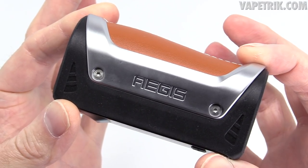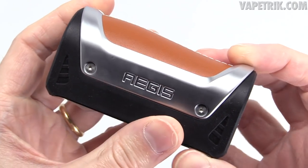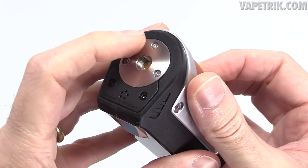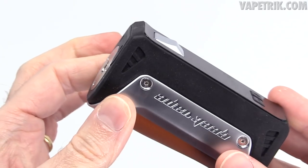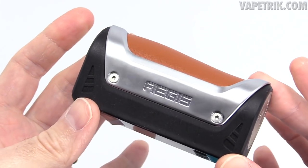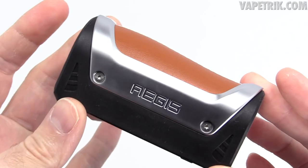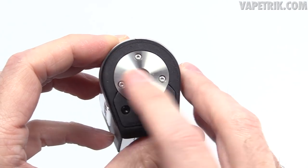Now onto the star of the show, the Aegis. First of all, she's made of different things, okay? Rubber, zinc alloy, you got leather, you got some stainless steel, top, bottom, and even on the sides. Actually, I don't even know if these panels are stainless steel, but I know this is zinc alloy, rubber, stainless steel, plastic. I mean, mostly solid stuff, guys. Like I said, very durable. She's 88 millimeter by 45 millimeter by 35 millimeter.